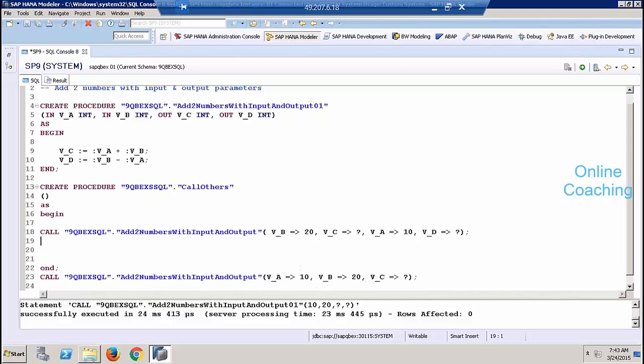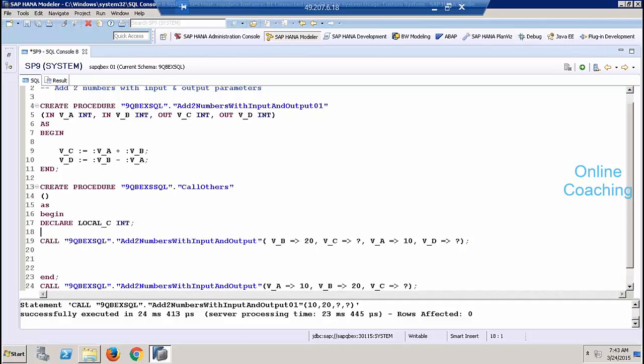So this statement I'm just calling it, right? So declare local_C, local_D. Now once this procedure is called, this will give me the value for V_C and V_D.